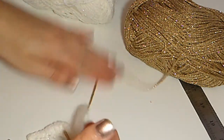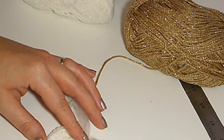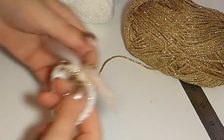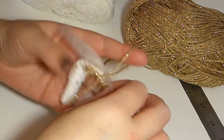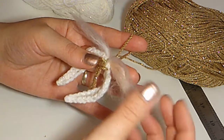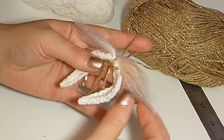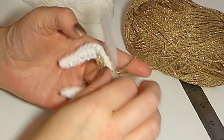So I'm probably going to cut that bow a bit shorter again because it's a bit too long. I want them to be with a little bit of length in the centre with the bow, and that is it. So then you just keep trying to sort these feathers out as well, so just separate them, and I think you kind of get the idea.